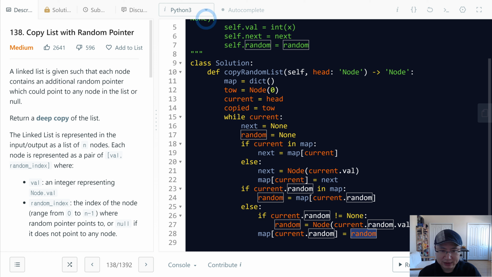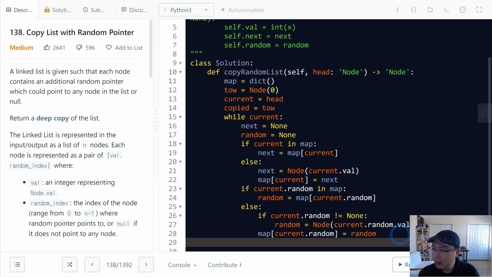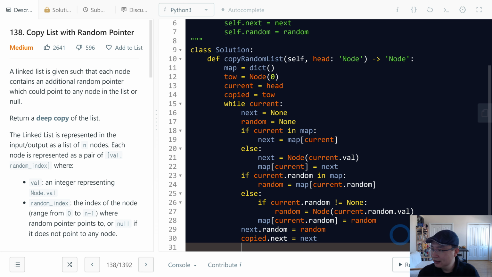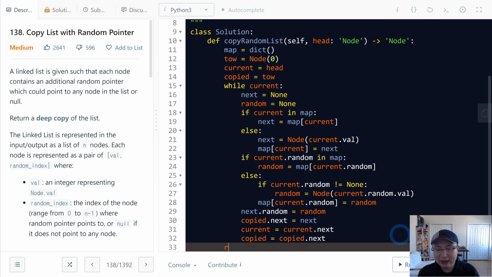Otherwise, the random is just none. And then next's random is random, and copy's next is next, and we will move current to current next. Also same, copy's next is also copied next, and return tail next, because we used the tail's next.